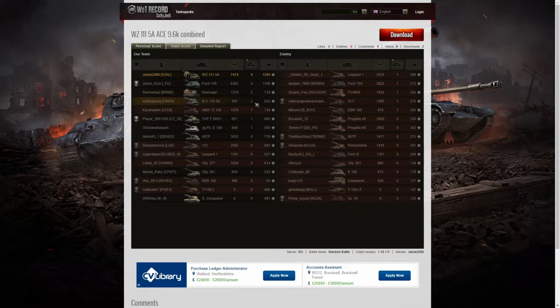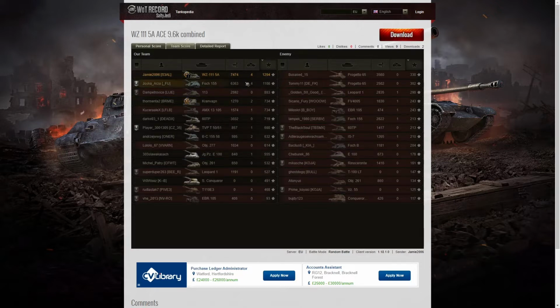Nobody in the enemy team managed to get more than 1 kill. And when it came to base XP, he's got the top on that one. So he's got the top in all 3 columns. 1,294 went to Jamie2006, 1,108 went to the Foch 155, and the third highest was the 113, who managed 883. But only the top 2, the Foch 155 and Jamie, managed to get over 1,000 base between them.